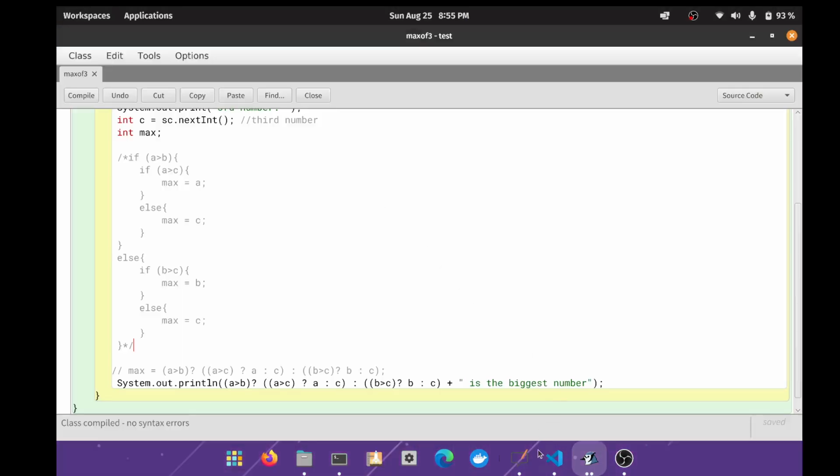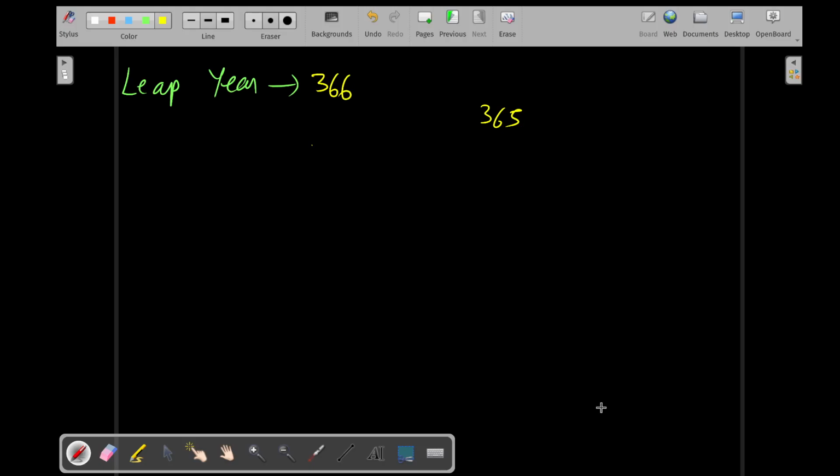Just a minute. So we're saying 366 days, and then we have a leap year, right? We have one extra day in February. That's how we have 366 days in a year. So this is for a normal year, or you can say non-leap year, so we have 365 days. For the leap year, we have 366 days.